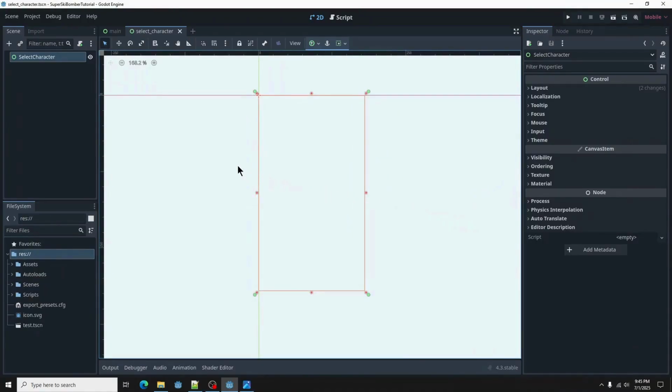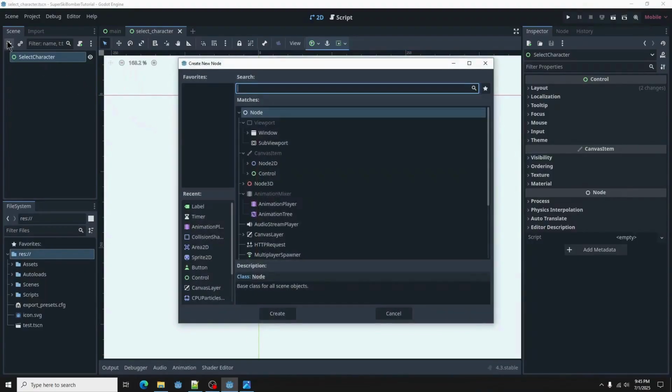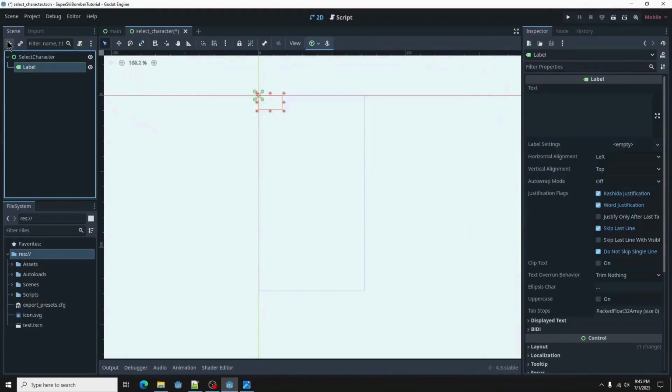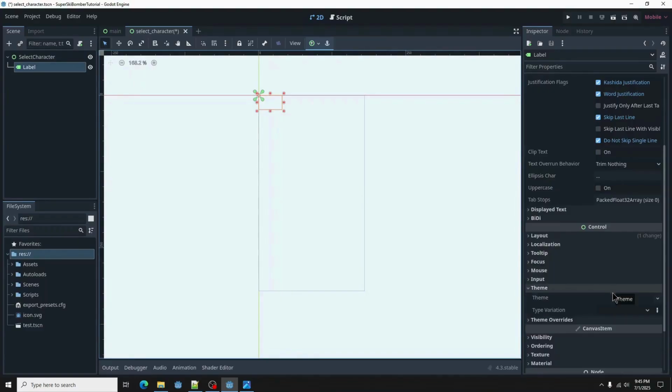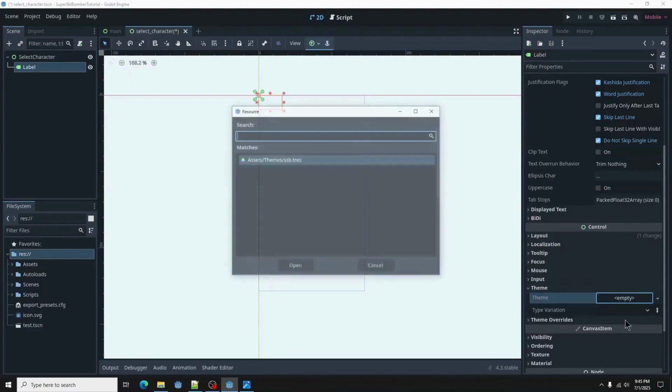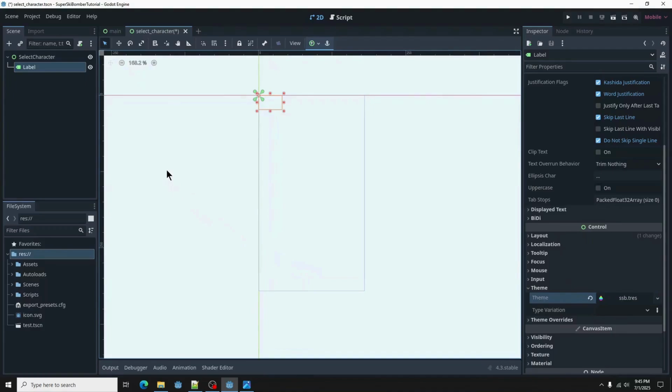We're going to add a label to the scene. Go ahead and set the theme with the ssb.tress custom theme. Next, duplicate the label.